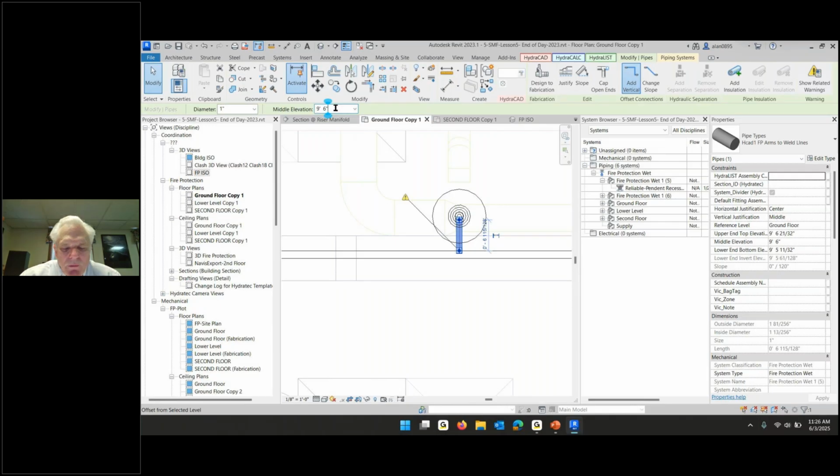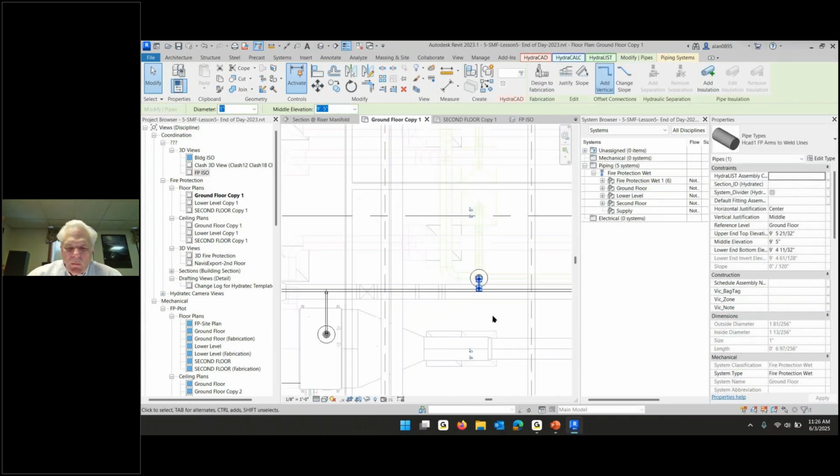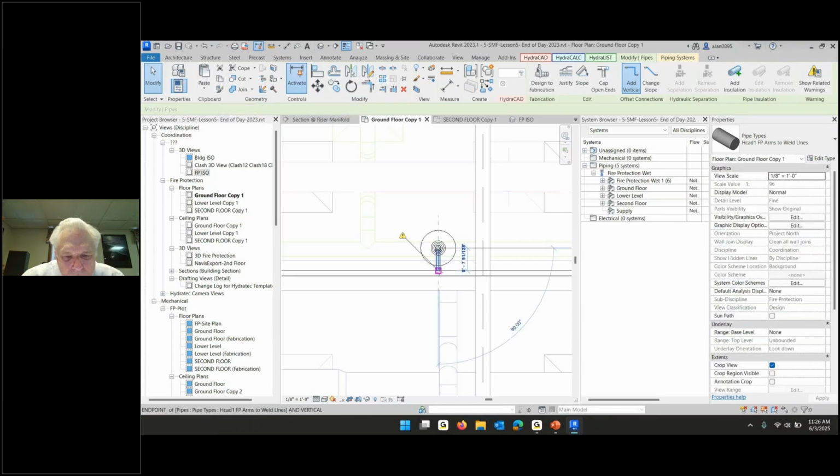And I'm going to make that 9'5" and connect that into the side. And I'm going to make this 9'5". Come on now. And pull him into the side.